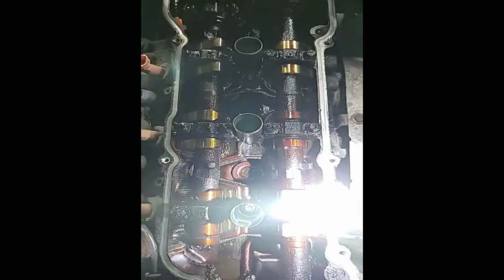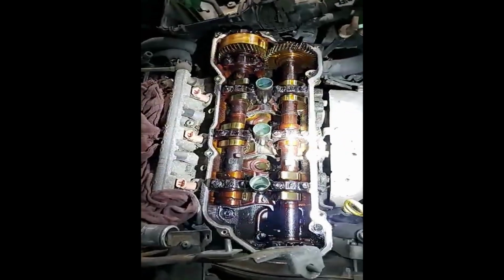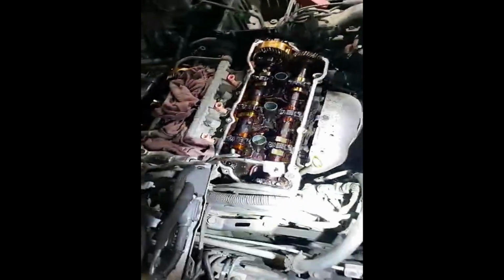Well, yeah, I got other things to do to this that I recommended, but this is the most crucial that they needed because it was leaking pretty bad.